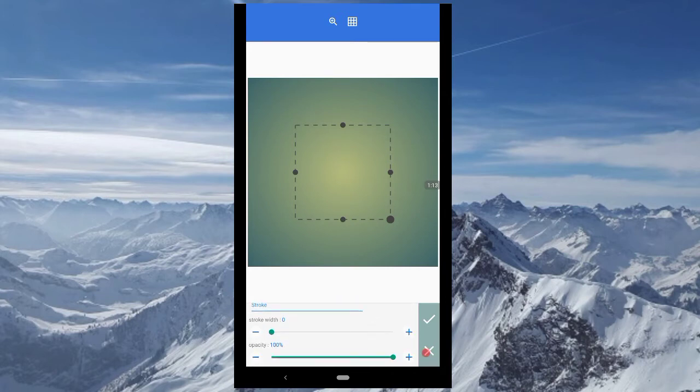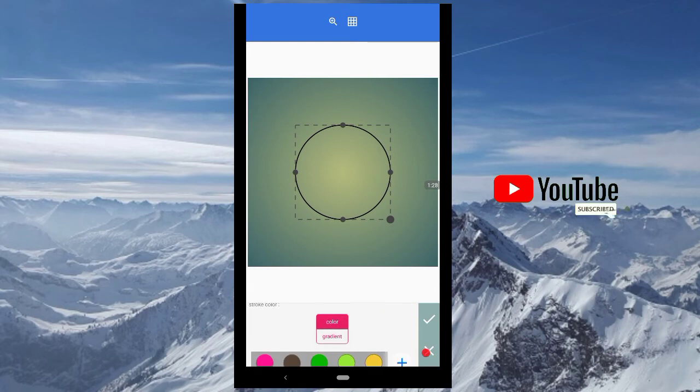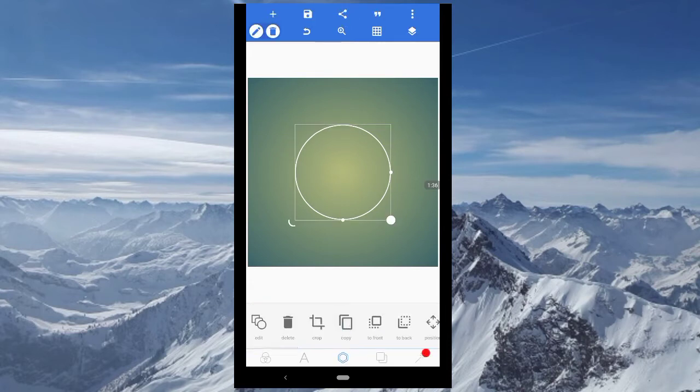You see it's set at 0, so right now there is no shape there unless you give it a stroke width. So you're going to go ahead and increase the stroke width. You can use any number, depends on the one that suits your taste. I choose to use 5, and then you can give the stroke any color. So let me use white. It can be any color, and then you click on OK. Leave every other thing as it is.